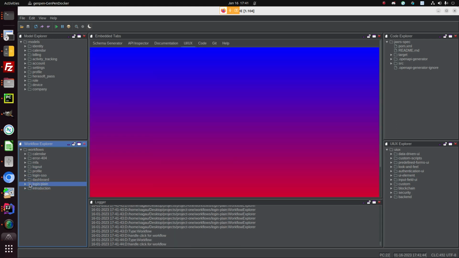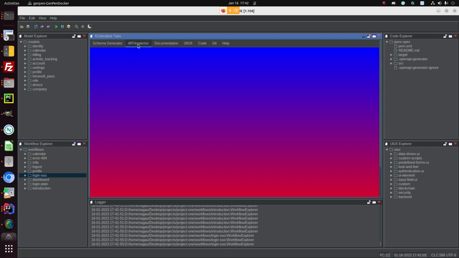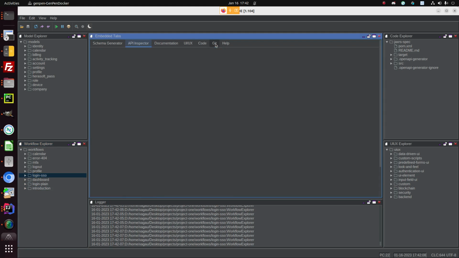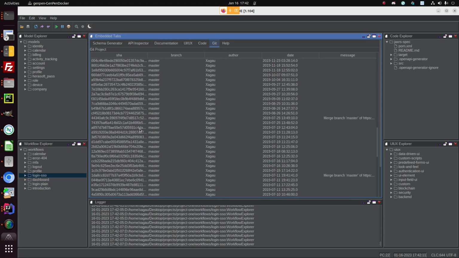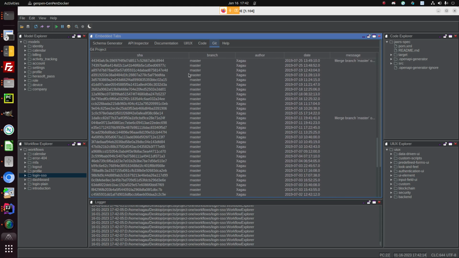Okay, and then where are we going now? I might not be running the local version, so I'd have to actually turn it on to get it to show up here. So it's not actually running. API inspector is not running either. All right, so Git should be here. Git is there. We've integrated Git, and right now this Git repository is pointed at a different repository, not this specific project.